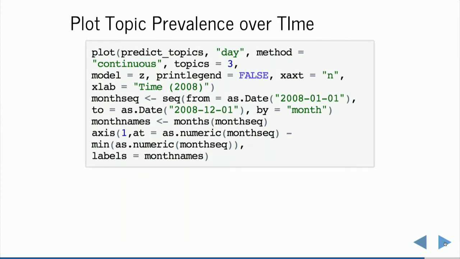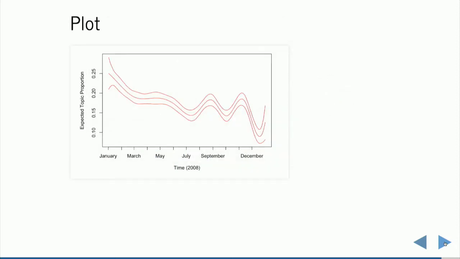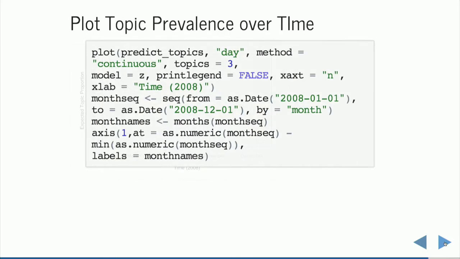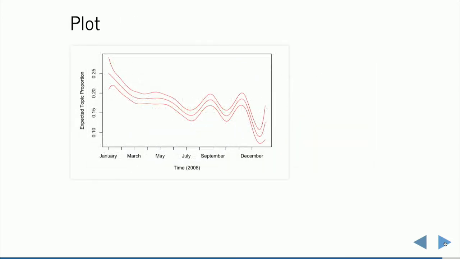We can do the same thing with time. So here we've regressed time on our topic prevalence, and we can look at a given topic, like topic number 3 here, and its distribution over time in the blog posts. Again, we might care about this for our analysis. There might be some interesting puzzle about why rhetoric about war shifted that we wanted to investigate. Or we might be using this to further validate. If we have some knowledge about a topic that maybe only existed for 1 month, we might want to visualize it like this.